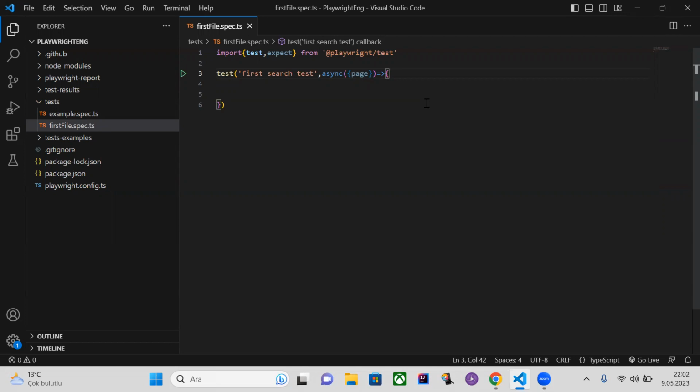But at some points, JavaScript can behave in an asynchronous way, and also the methods of Playwright behave in an asynchronous way.